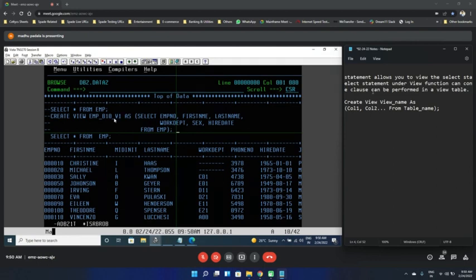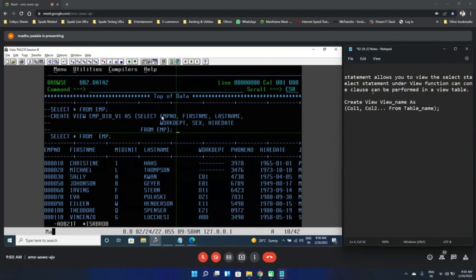Yes, sir. If my view has all the not null columns of the table, and no joins, no arithmetic expressions, and no constants. For example, sometimes we also use constants or string manipulations. If you don't have any of these, if plain columns are selected, you may have a where condition.